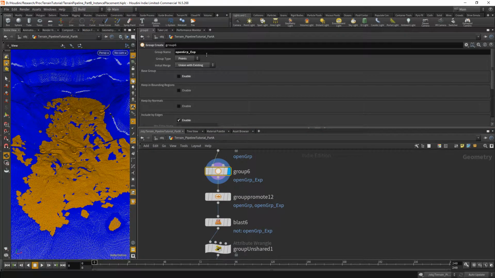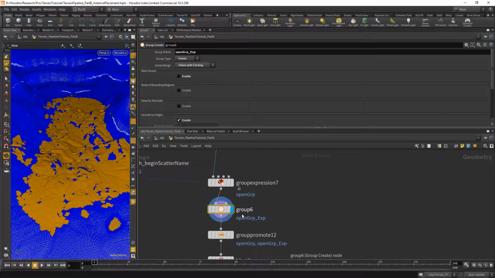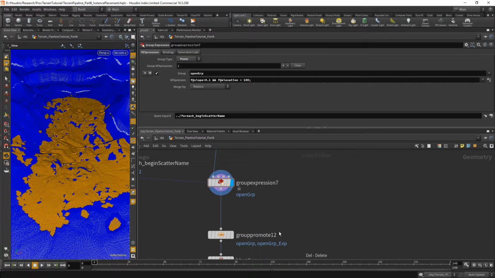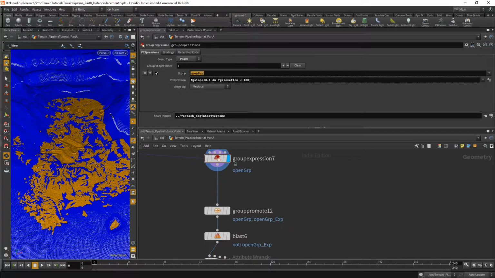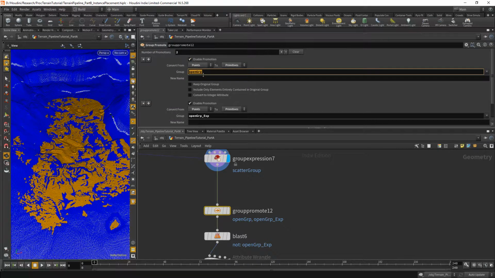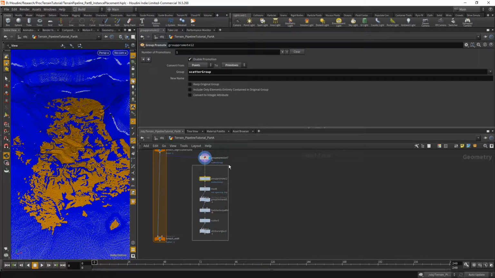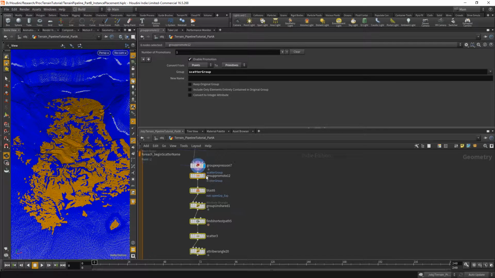Yeah, so I'm actually going to get rid of this one and rename this to scatter group and promote that to primitives. Get rid of that one. Okay.